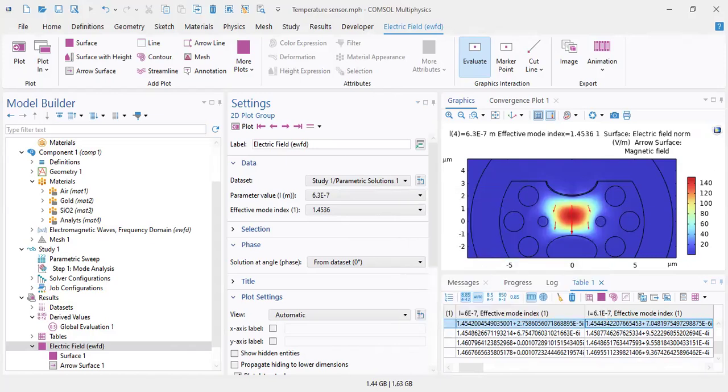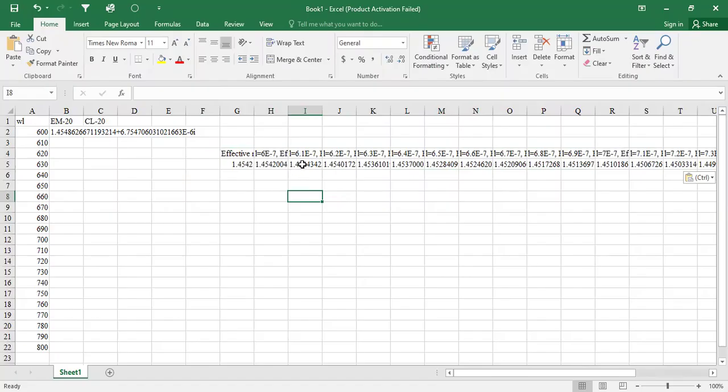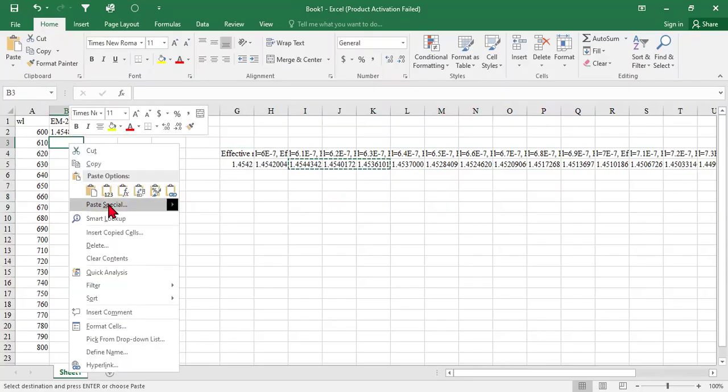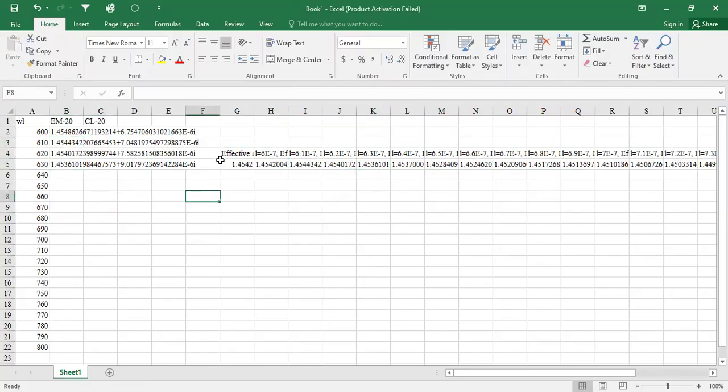Then you have to go to the Excel file, then Control V here. Then you can select these three and Control C, and then click here and right click, paste special, then transpose, and then okay. Okay, I've got all this data. Make sure that you are not copying anything here. For that, you can press Escape, ESC on the keyboard.